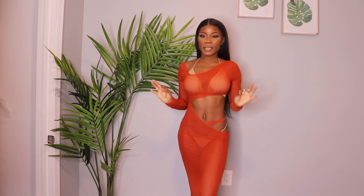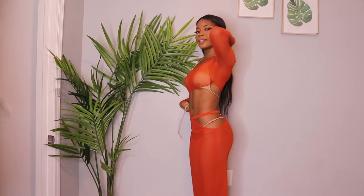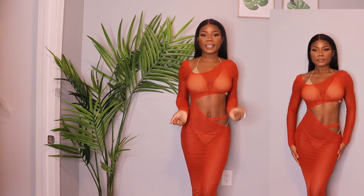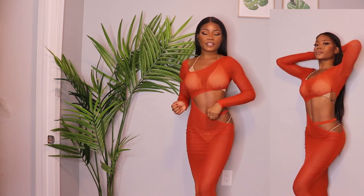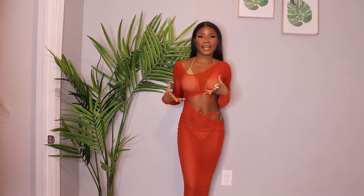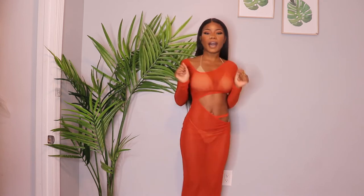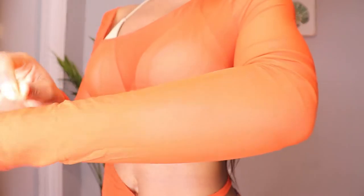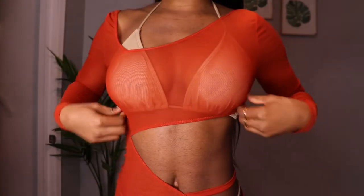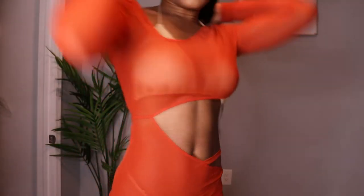I'm going to reveal this amazing cover-up. My favorite thing about it is the side — look how sexy the side is! It has a whole cutout so you can still show your belly and the back, and I like the strap right here. It's very easy to walk in — some cover-ups are uncomfortable, but this is stretchy, so on vacation you can still dance and move around. The color is a dark burnt orange and it's elastic. I love the little V on the side.